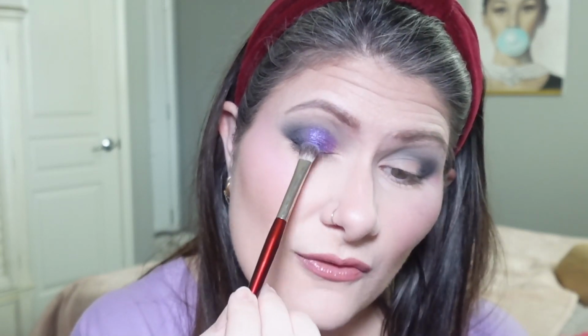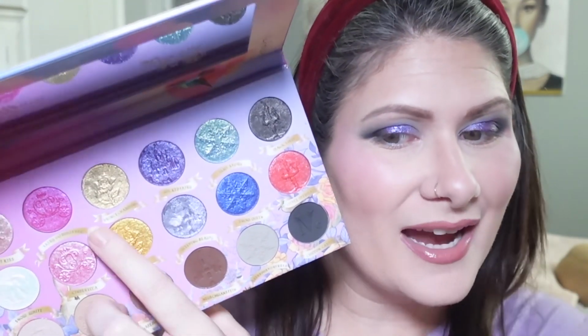Ooh, this is dark, fun, smoky, colorful. I love it so much. All right, so you could 100% leave this where it is and kind of smoke out the lower lash line and have this really pretty kind of dark smoky look. And I thought about it, don't get me wrong, but I definitely want to go in with this shade on the lower lash line, just add a little bit of pop of color down there. And that shade is called Fairy Godmother. So I'm actually going to pick that up with this dense BK Beauty 207 brush. It's like a pencil brush, and I am just going to kind of put this right along my lower lash line. So I'm going to pick it up really good with this brush, the best that I can.